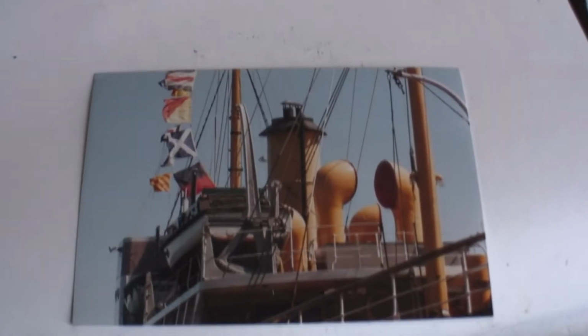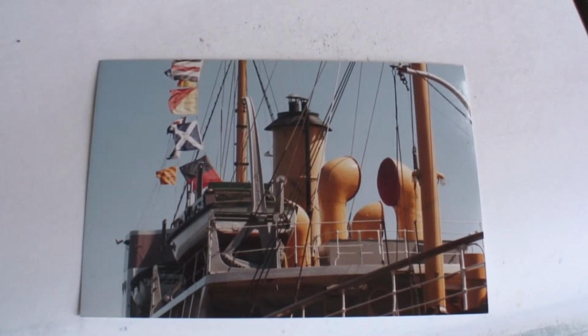Well, this is a watercolor of the superstructure of a ship. It's the Arcadia, which was a scientific exploration ship in Canada, and it's kept now as a kind of museum ship in Halifax. When I was up there, I took some pictures of it and made a few sketches. What I'm going to do is a sort of composite, but mainly it's based on one of the photographs that I took. I want to concentrate on the superstructure of the ship, not the whole hull, which is the masts, the funnel, ventilators, lifeboats, even some signal flags.